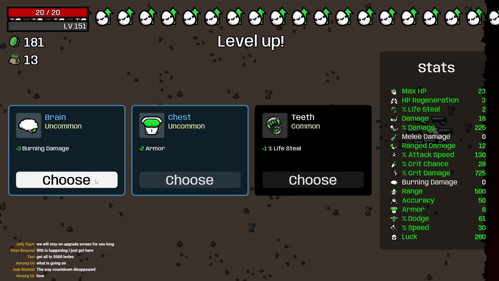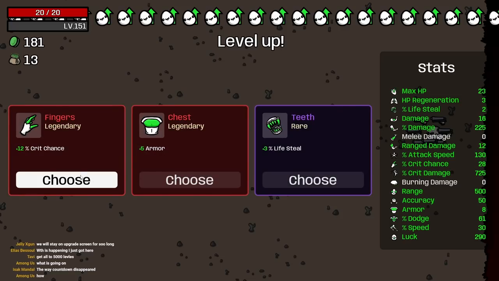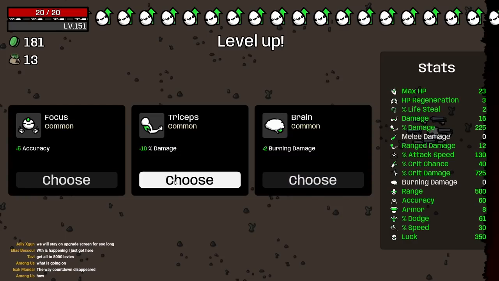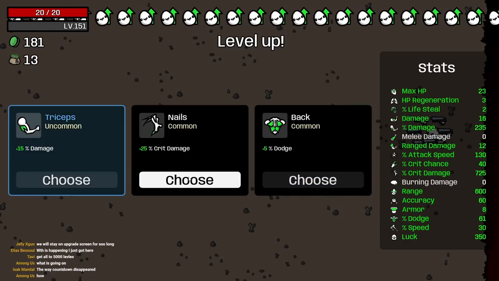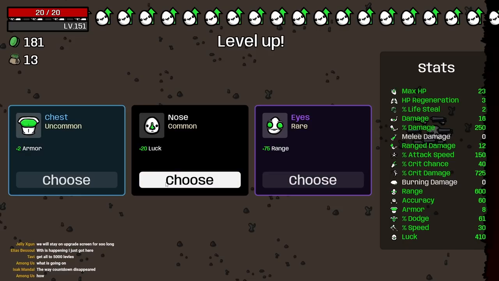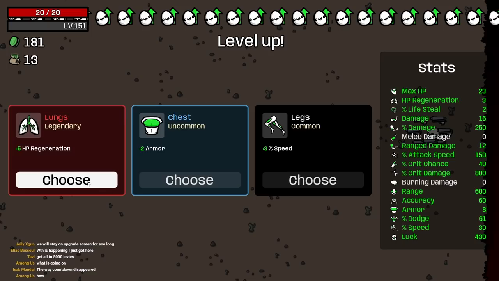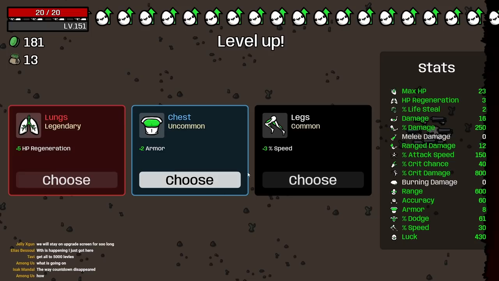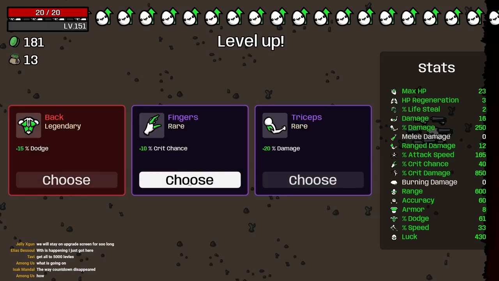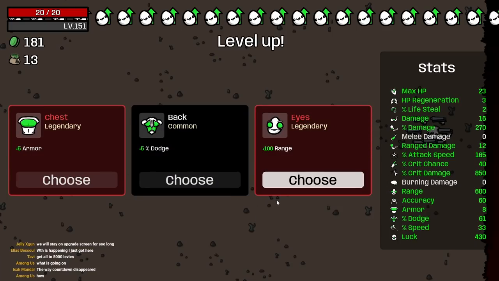Percentage damage, armor. Luck, crit chance, accuracy, luck, damage, range, damage, luck, attack speed, luck. I want to always go luck. Crit damage. This is busted completely. Let's zoom around a bit faster. Crit damage, attack speed, dodge. Nope, I don't need dodge. At some point, dodge is going to be 100% anyway.